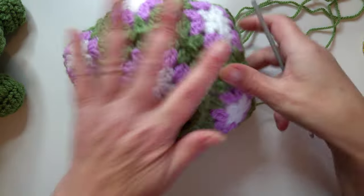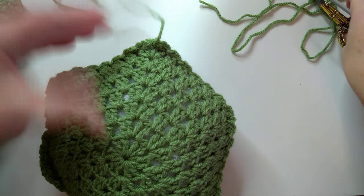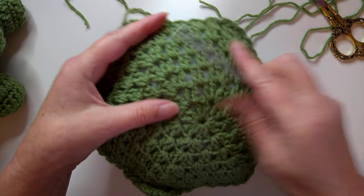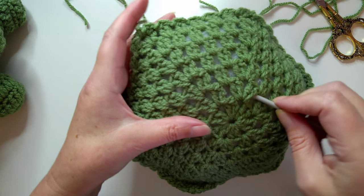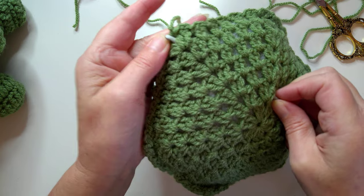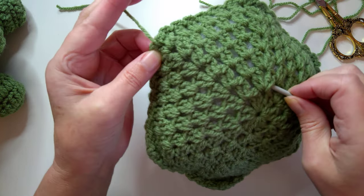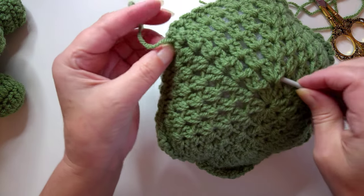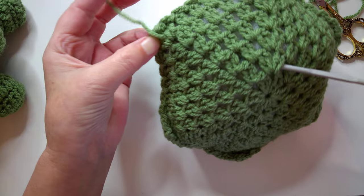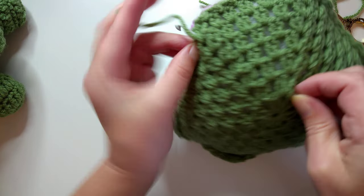That's actually a very overly stuffed one, but I'm happy with it. Cut off your yarn and then just get your hook, put it in anywhere you want, go right up to that corner, pick up the tail end and just pull it inside your work so it's nice and tidy.